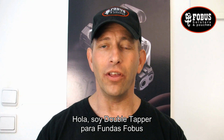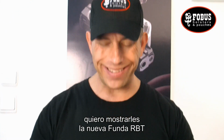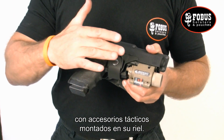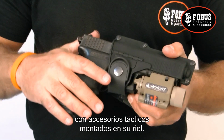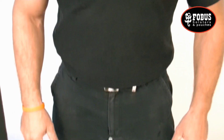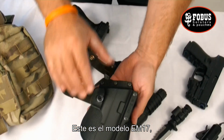and Double Tap. We're here today with Fobus Holsters to show you the new RBT holster, which is the perfect solution for a pistol with tactical accessories mounted on the rail. Let me show you why. So this is the EM17 model.